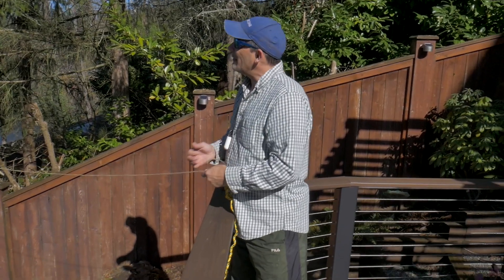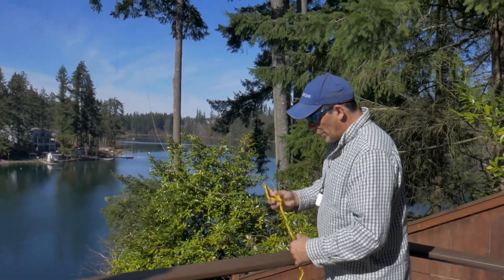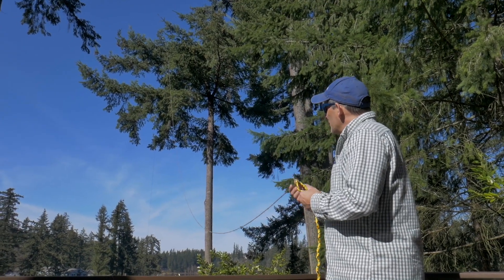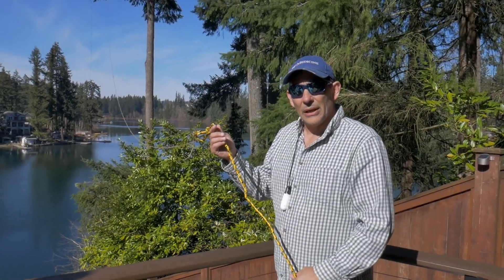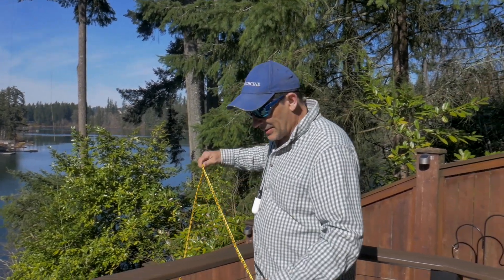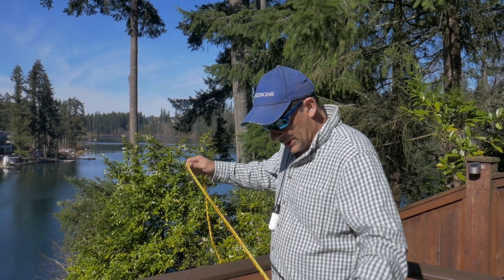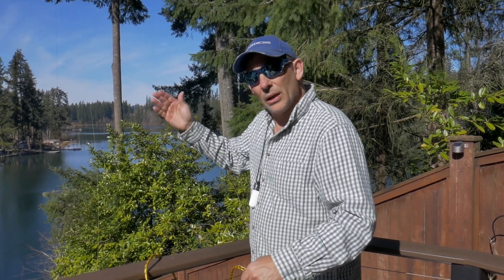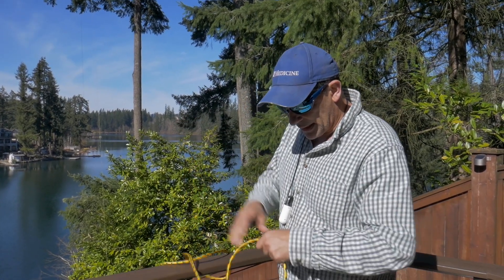Now that Vlad has navigated the drone to drop the length of twine over the branch we want to cut, we are tying our heavy-duty hundred-foot rope to this end of the twine. Vlad is going to go down to the other side and pull the twine, hopefully pulling the rope over the branch. At the end of the rope we will have a chain, a manual chainsaw, and then more rope on the other side of the chainsaw. So the sequence is: twine, rope, chainsaw, rope — and the twine will be out of the loop as soon as the rope is in Vlad's hands at the bottom. That's our plan.